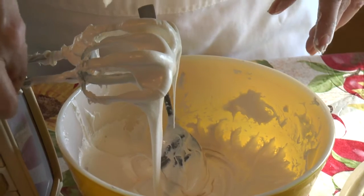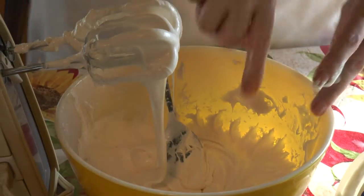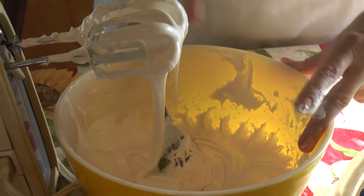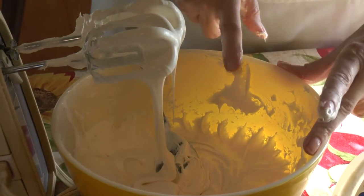You're gonna put any saran wrap on it? You can. And then you're gonna refrigerate for about an hour? No, about a half an hour. That's all. Okay, so we'll get started on the chocolate cakes.